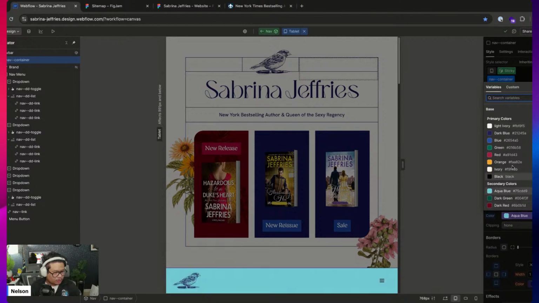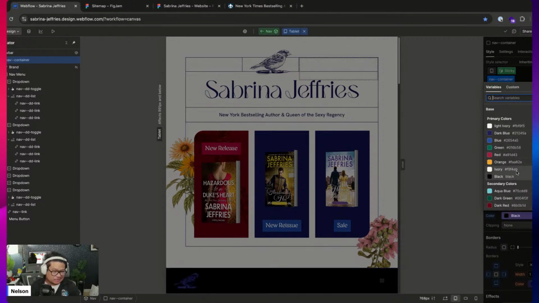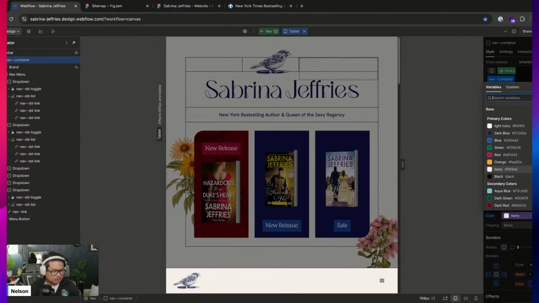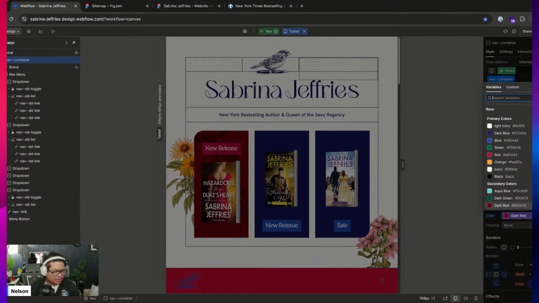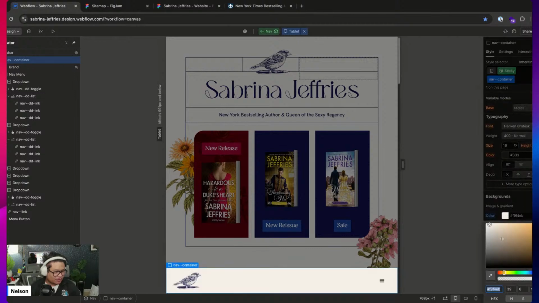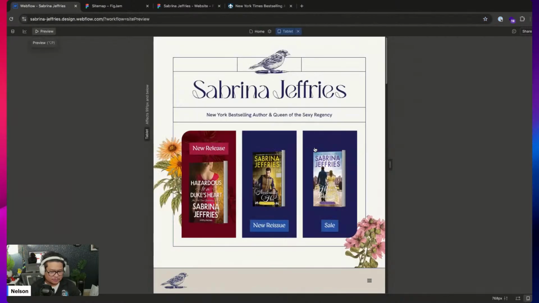A darker one. Slightly darker. I wonder if I can get away with this. Ugh.